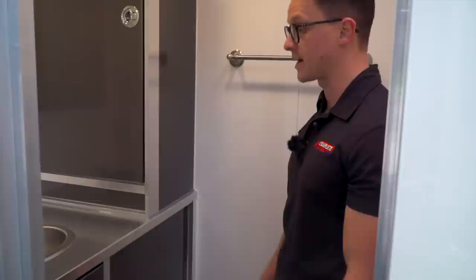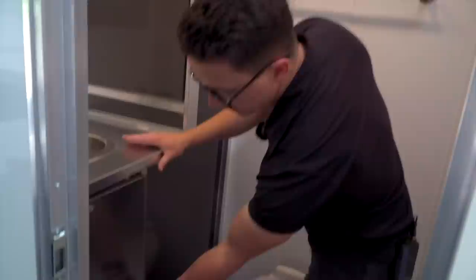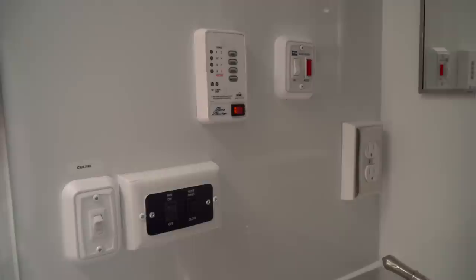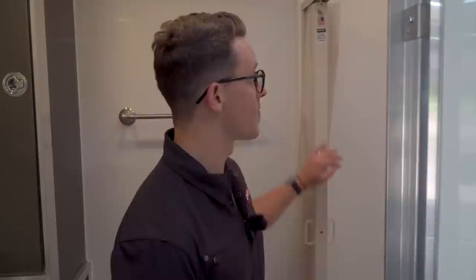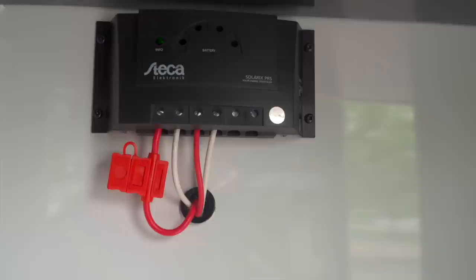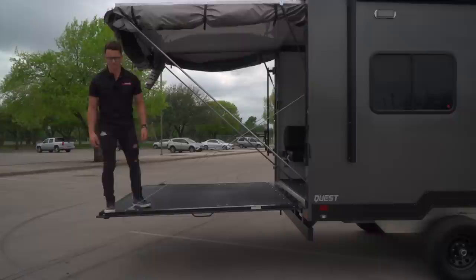Here we've got the bathroom. Of course it's a compact bathroom because this is a compact trailer, but we still have a full sink and a good amount of storage. Your water heater is down here, so everything's got to go in intuitive places when working in such a small space. You do have a 12-volt fan for airflow into the trailer. All your monitoring for your tanks — gray water, black water — and your water heater control are all on the inside. The shower is actually pretty darn spacious even with the constraints we had. I'm not the biggest guy, but you can see me in here with a decent amount of space. Here is the monitoring panel for the solar — you can see we've got a full charge on the batteries connecting to our solar panel. It's a nice little way to monitor how much juice we've got from solar.